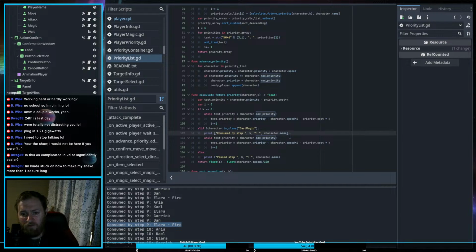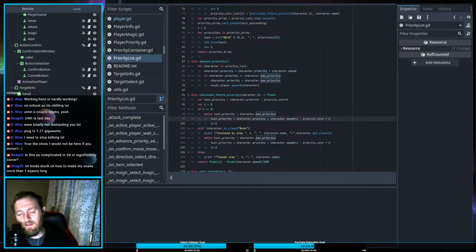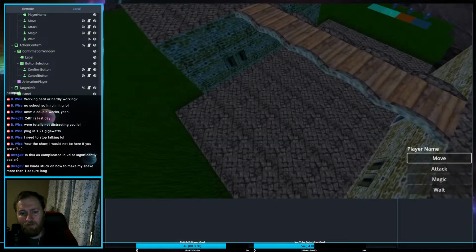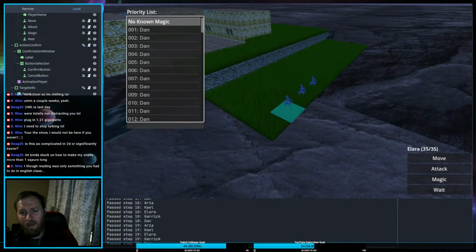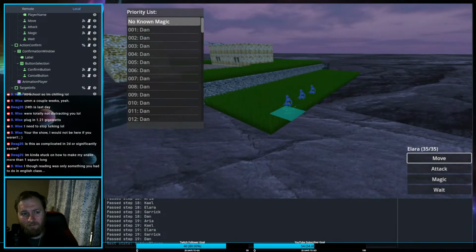So what I could do here is this, and I'll say dash, and then character.get_class. That won't be is cast magic. I'll just say is node, and that's kind of nice because then if I have other abilities and stuff that are different types, I can still add them to my priority list without having to add a bunch of stuff to that. So I actually kind of like that. Just being based on node is probably a good thing. All right, let's see if that fixes it. Oh, look at that. I broke something.